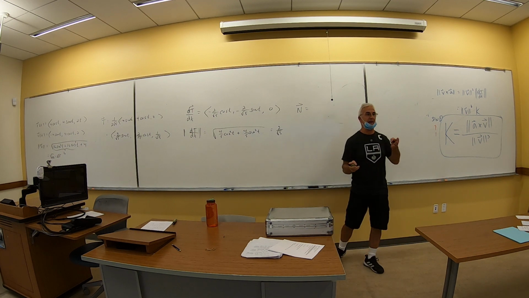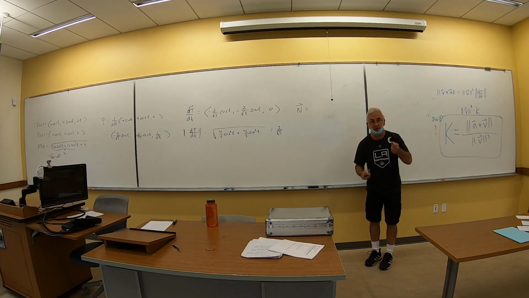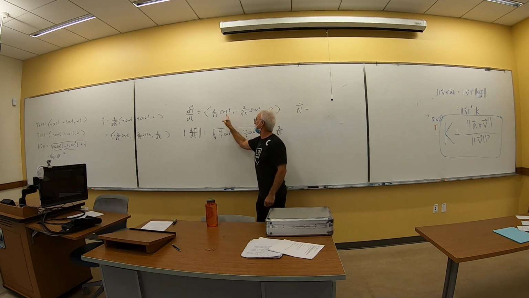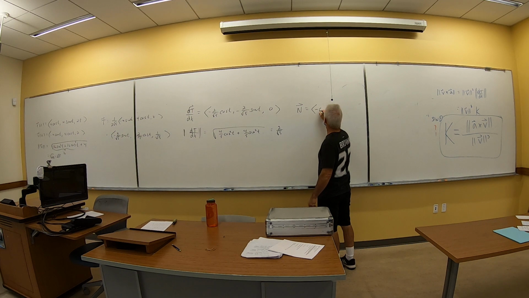But that's the kind of error that people make all the time because they just don't realize it's an error. You always multiply by the reciprocal. So I'm going to multiply by root 5 over 2, and what's going to happen to these guys? They're going to cancel. And therefore, what will I get? Negative cos t, negative sine t, 0.